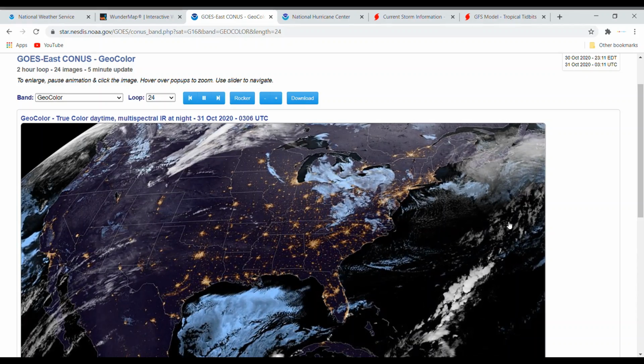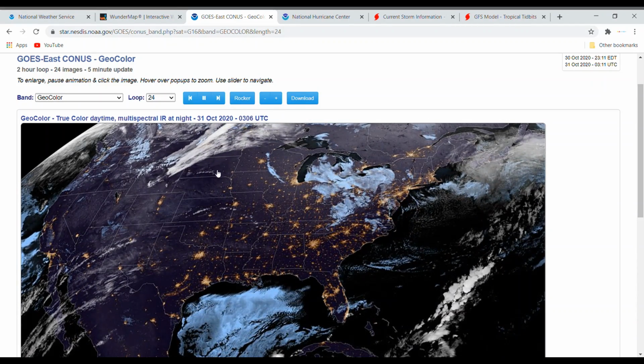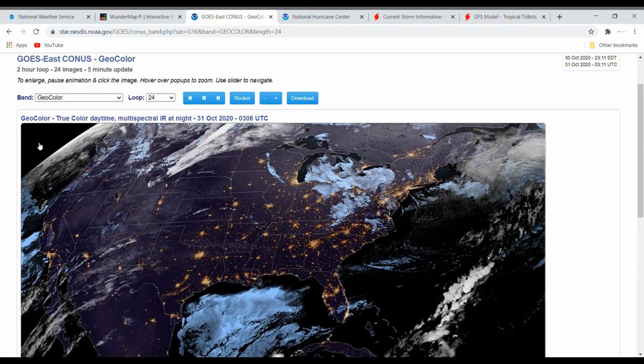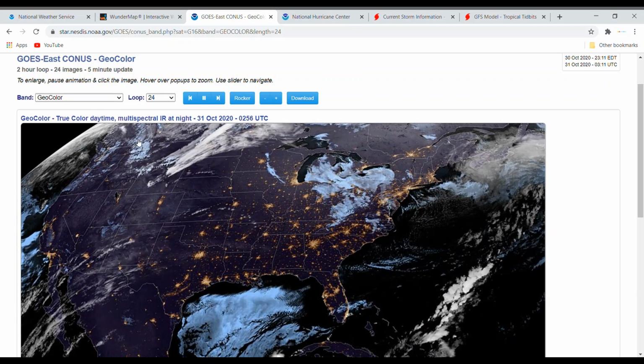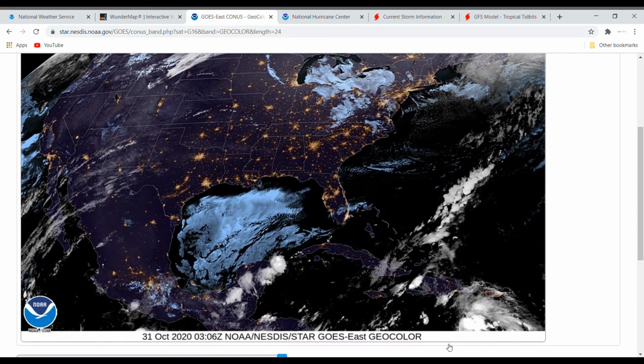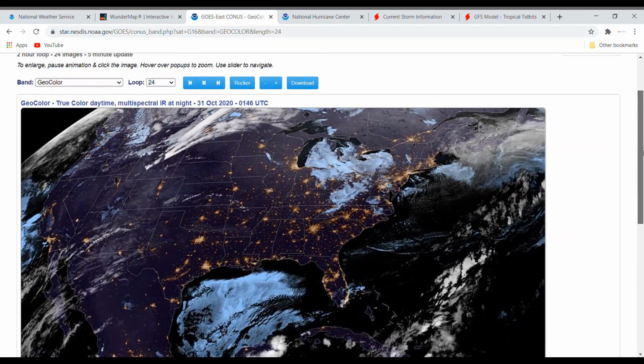Now moving on to the satellite imagery, we have that storm moving off the coast, we have that wraparound wind, we have that storm system in the north central region, and we have some clouds in the southwest. Can see some clouds in the Pacific Northwest, specifically British Columbia in Canada. And we can start to see 96L in the picture here. Now let's move on to the National Hurricane Center.